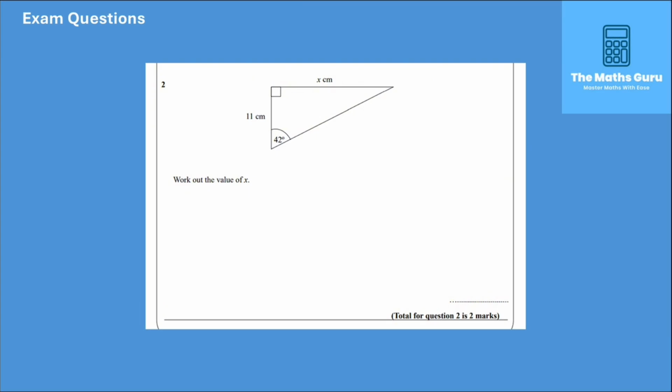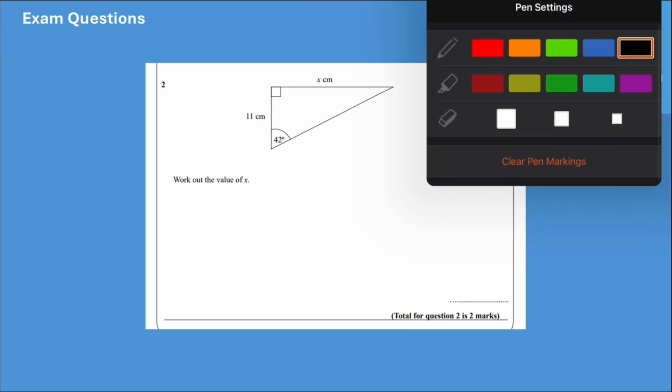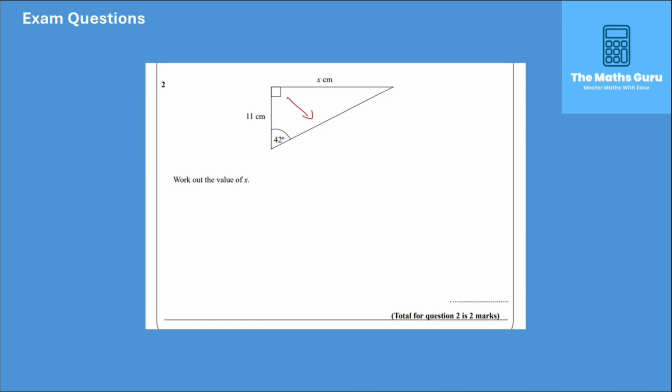So we first need to start off by labeling our triangle. Start off by labeling opposite our right angle, which is going to be our hypotenuse. Then we look at the angle in question and we say opposite this is going to be our opposite. Then the remaining side is going to be our adjacent. Now, remember your triangles. SOH CAH TOA. I'm not going to draw the triangles in, but you get the point.